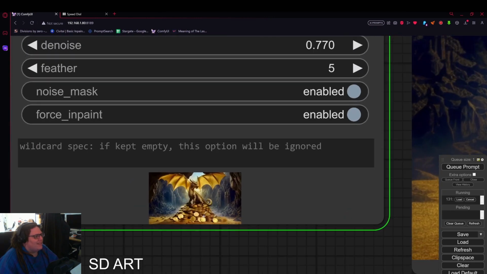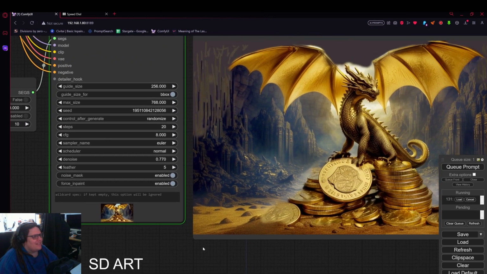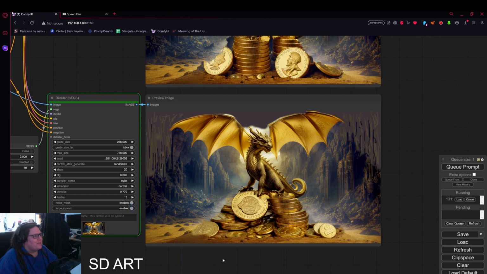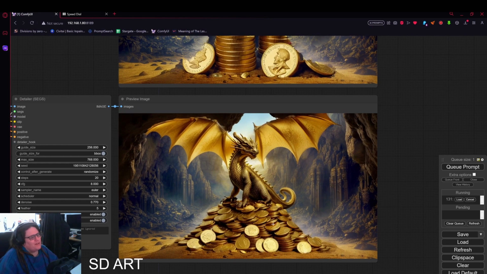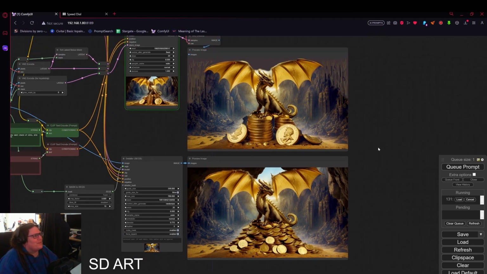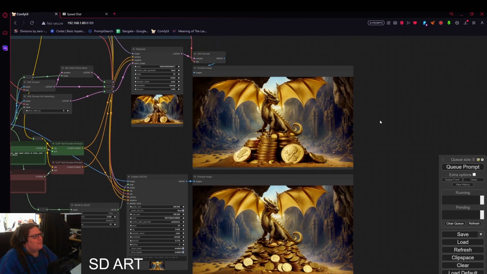Yeah. So, it's trying to make a tiny dragon. No matter what I do today. But anyway, so as you can see, because I don't really want to spend 9 hours trying to refine this image, yeah, this is the process you would use to do this kind of thing.